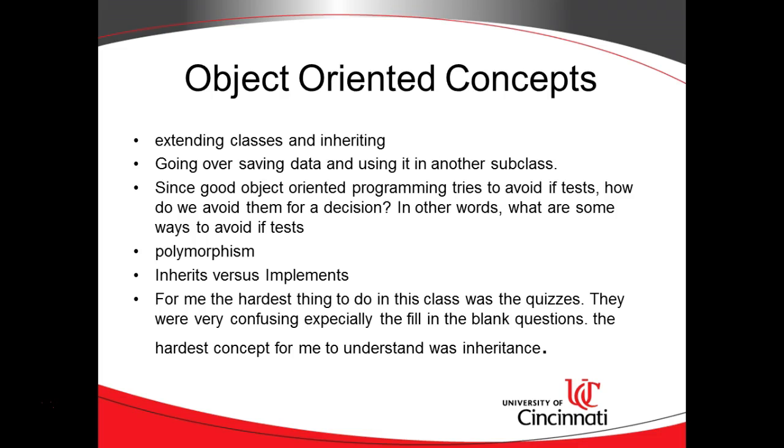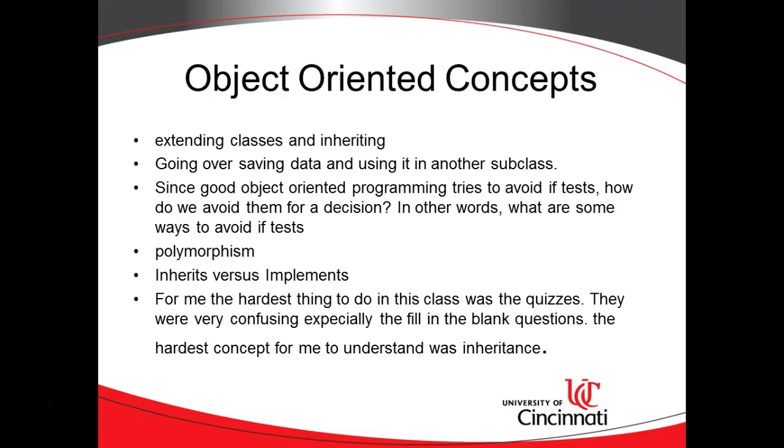So a lot of them are object-oriented concepts: extending classes and inheriting, saving data and using it in a subclass, how to avoid if tests with good object-oriented programming. That one, I don't want to say any one question is better than another because they're all good, and I didn't look at the authors for each of these, but that third bullet point, whoever submitted that, you get it. If you're asking that kind of question, you really have completely understood what object-oriented programming is all about.